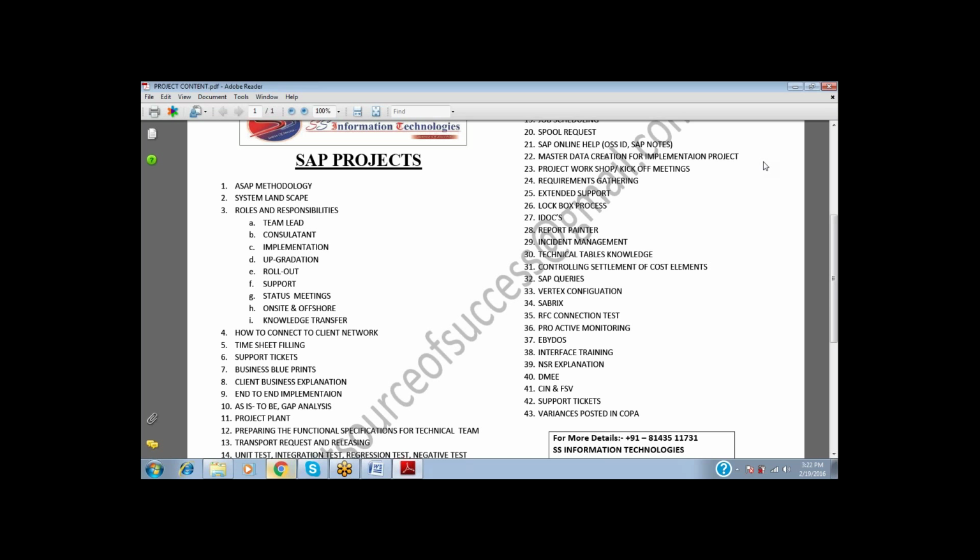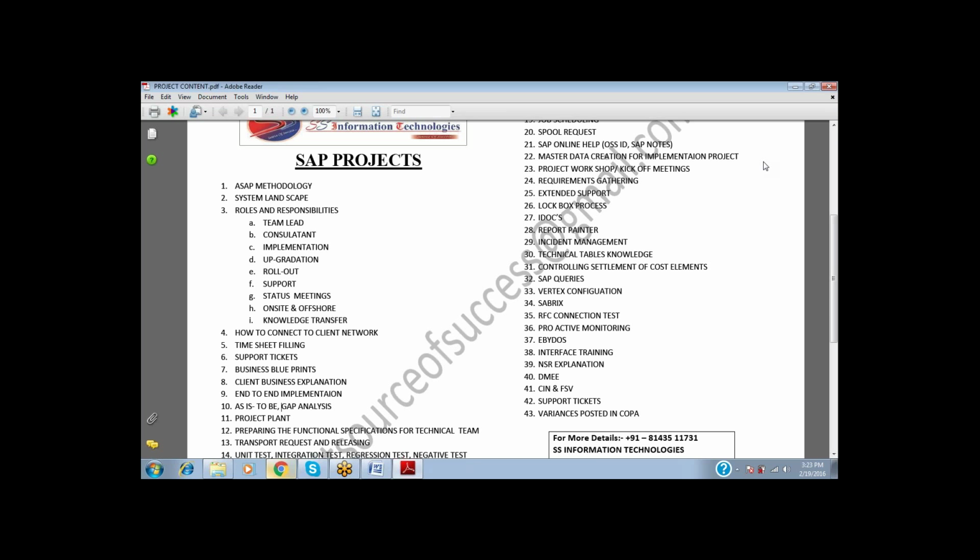The client is asking for A and B, but in the SAP system it is C and D. Whatever the client is asking for is called the as-is, and what he is asking to come into the SAP system is called the to-be. If the as-is and the to-be are not matched up, that means the client requirement and the SAP system do not match. Then the gap is generated. That is called a gap, which we can call gap analysis.